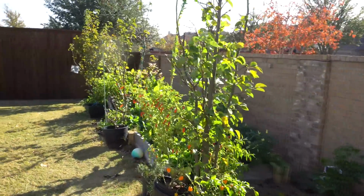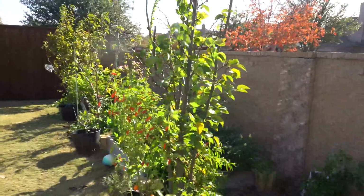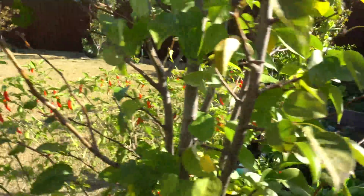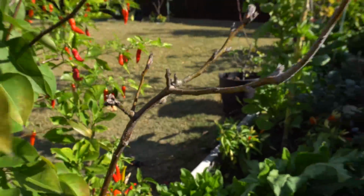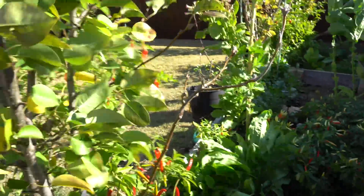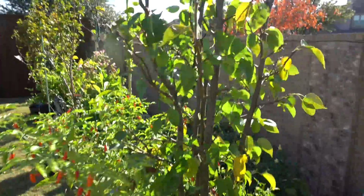And I have a few pear trees, all different varieties. One tree has 6 varieties because I keep grafting them. This is the Olympic Giant right here, and then I grafted a Shinko variety on it. This is a Shinko right here, and it produced a few fruits on that for me this year. So I'm gonna do more grafting this season.